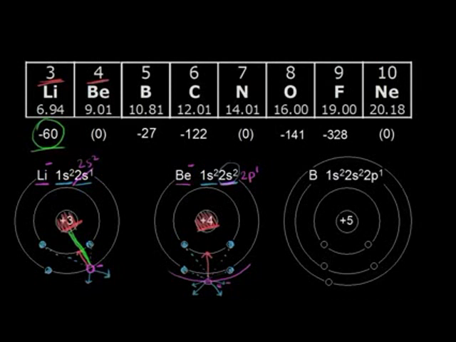And so finally we think about distance. This electron in magenta is on average further away from the nucleus than the electron that we added for lithium. And so since it's further away, there's less of an attractive force for it. So even though there's increased nuclear charge, we have a little bit more electron shielding, and the electron that we're adding is a little bit further away from the nucleus. And so it turns out, when you look at the electron affinity values, it actually takes energy to add an electron to the neutral beryllium atom, and so the beryllium anion is unstable.